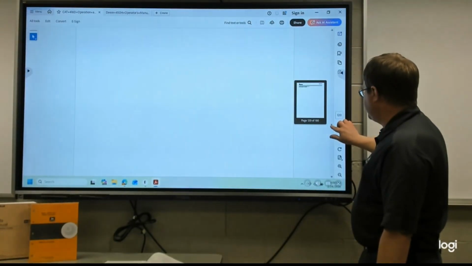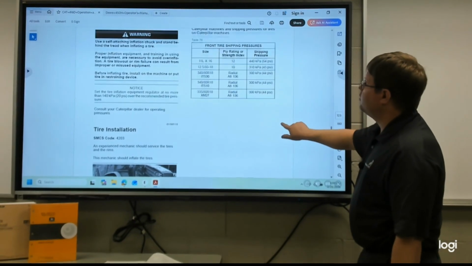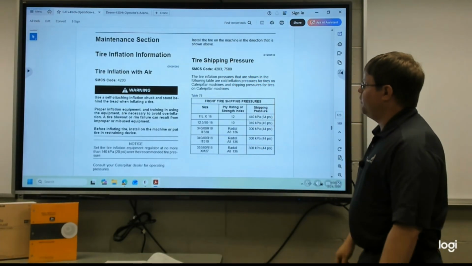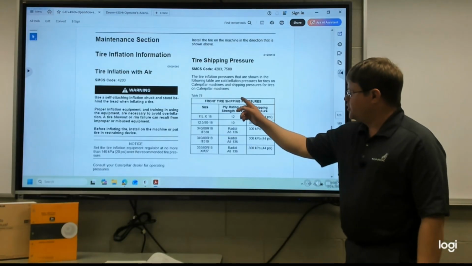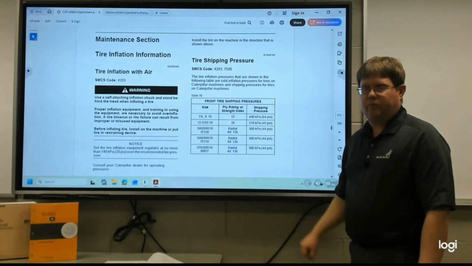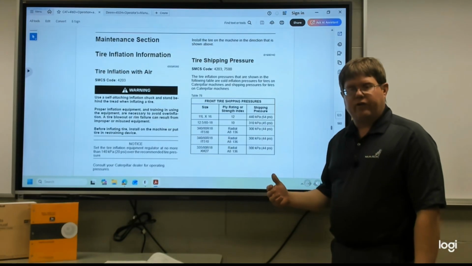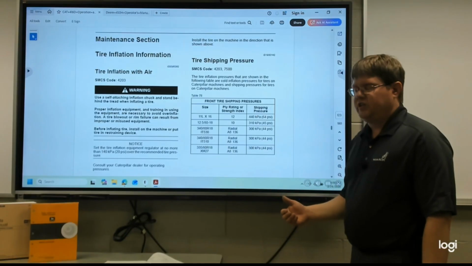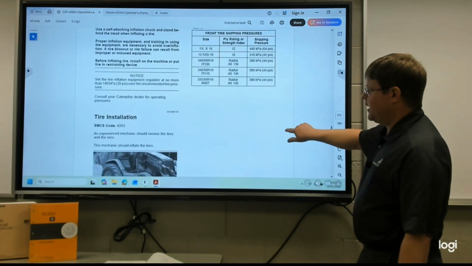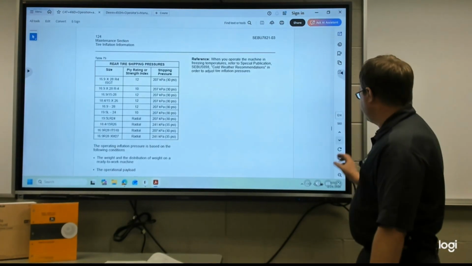And we'll see that it's going to start with tires. You'll notice at the top it says maintenance section, and it references the tire inflation and gives you the shipping pressures. Notice that the recommended pressure is going to vary by the size of the tire and possibly by the ply rating. Do know that the pressure on the sidewall of a tire is not necessarily what you should inflate a tire to. That is the maximum. You should never exceed that, but the manufacturer will provide what pressure you should inflate it to. It may be less than what's on the sidewall. So you can go through this. You'll notice that here we have the pressures for the rear tires.